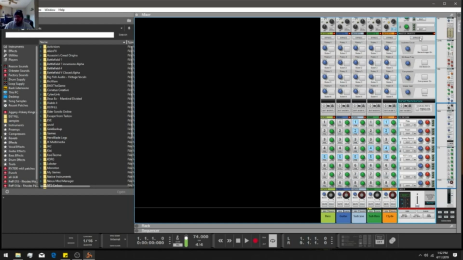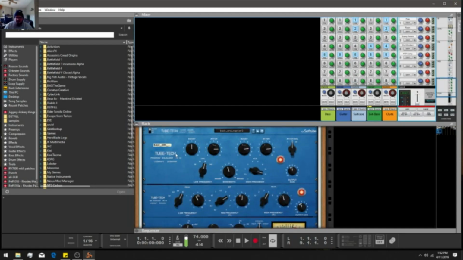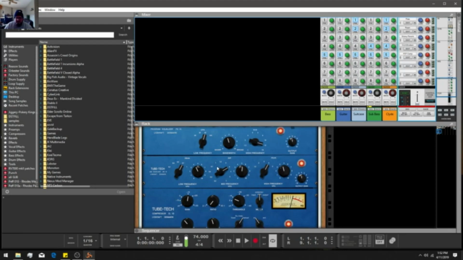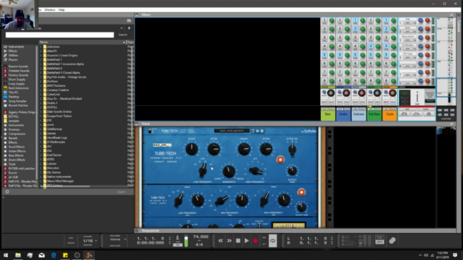And sometimes, like I said earlier, I'll leave it off, work the song, and then for the big reveal, I'll pop it on. But what I actually use is this TubeTech opto compressor from Softube. Amazing device. We'll also be doing a review on this because it's changed my sound so much. It's just incredible. Absolutely incredible device. But you can see it's bypassed right now. And then I've got one above it that's also bypassed. And I'll turn this on.